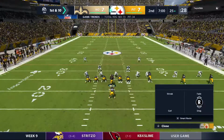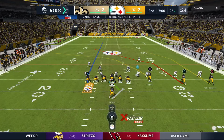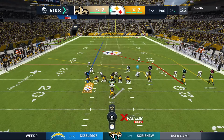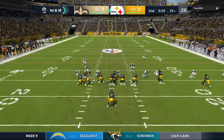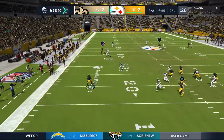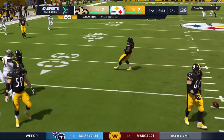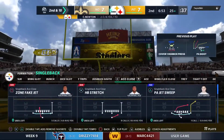The Steeler offense here about ready for their next drive. And they had to wait a long time to get the football back. Probably not what you were hoping for when you got an offense that's humming. Agreed. What you were looking for is the defense get the ball back pretty quickly, right? Hoping for a 3 and out. So that didn't happen. You can't yell at your D for that. They've got to take care of their own business and reestablish themselves now that they're back on the field.